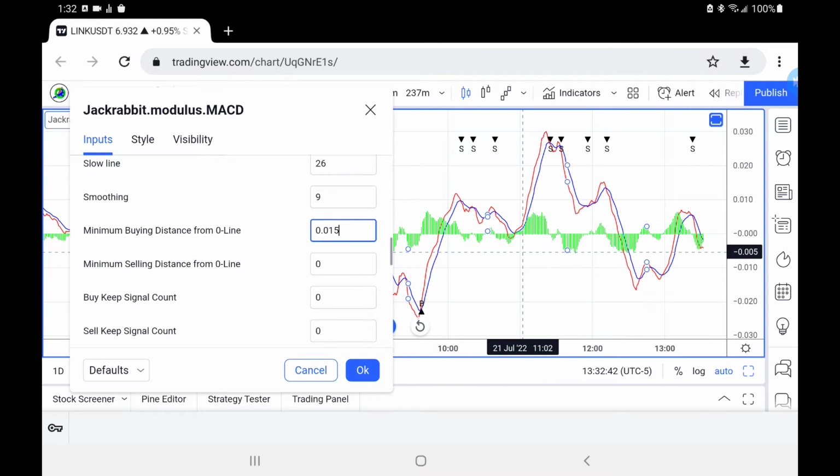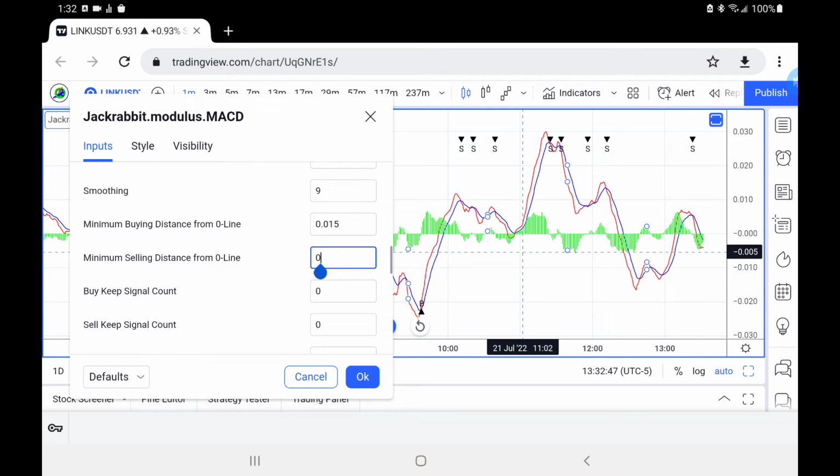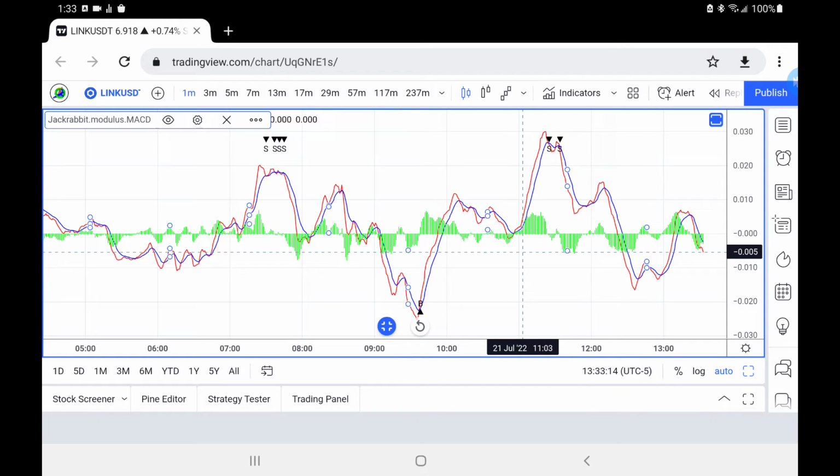Now let's see if we can do the same thing with these selling numbers. Okay, sell deviation looks to be as high as 0.3. So let's cut that in half and see what we can eliminate. Okay, we've actually gotten rid of all of the weak signals, and now we are left with only strong signals.